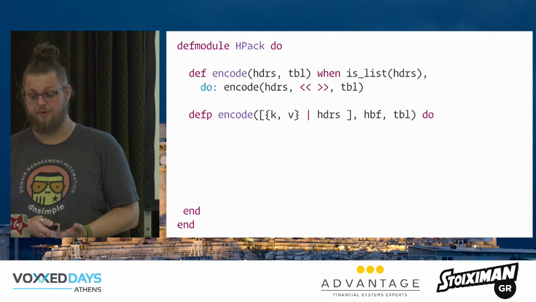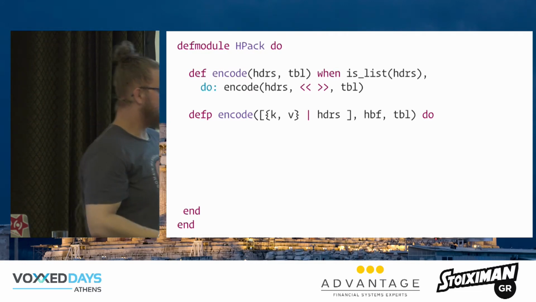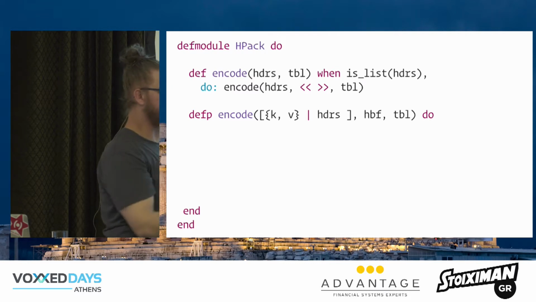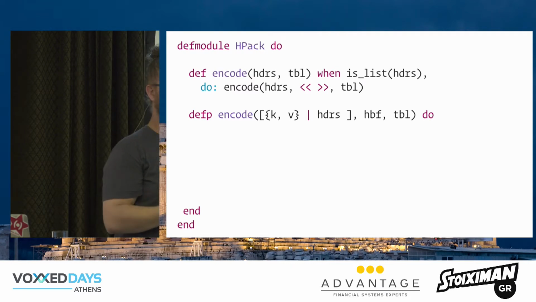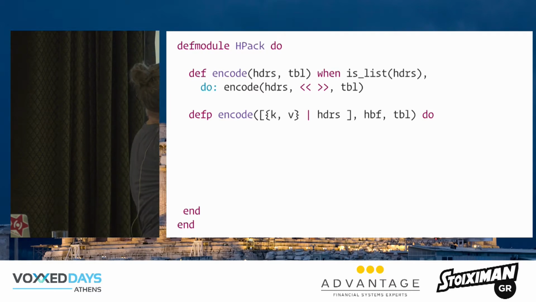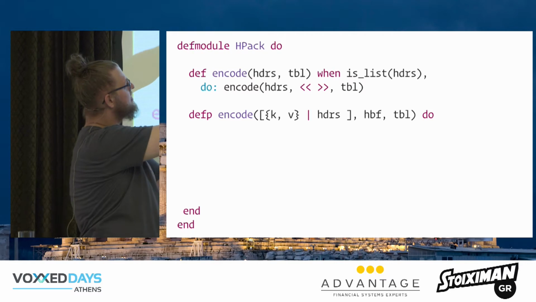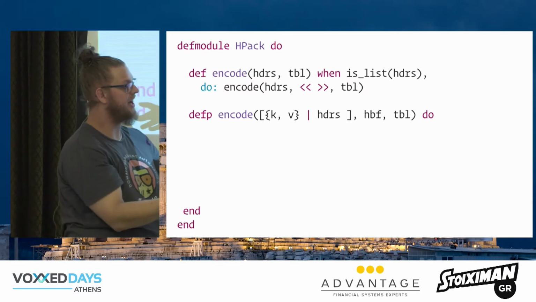OK, let's take a look at what we do here. So again, this is a fairly complex pattern match we do here, but I think if you take a look at it, it's pretty great, because in every other language, you probably would waste like 2 or 3 lines just to get this working. So what we do here is we pass in the headers. We know it's a list of headers. So we again match the list and then get the first element out of the list, so the head of the list, and then that's the tail, so that's remaining headers.